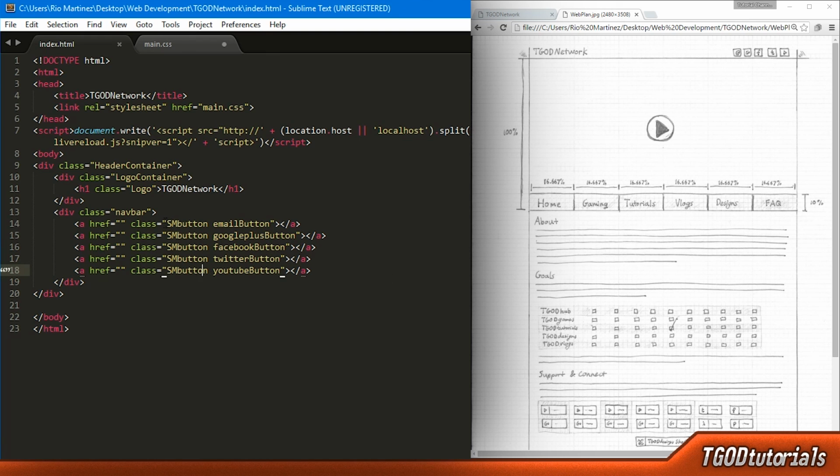That's the style I will appropriate to the SM button. I'll make them all squares using that, and then I will individualize them with the separate class right here. So I'll make the email button class, make whatever it's applied to look like an email, and then Google Plus, I'll put probably a Google Plus icon with it, but the social media button will just be all the general stuff, like the similarities between these, like the squares and whatnot.